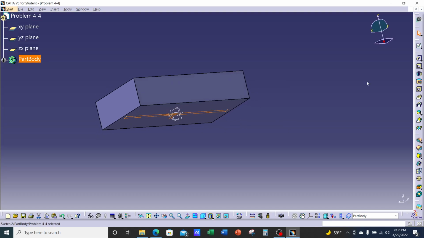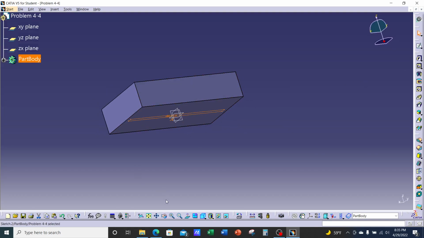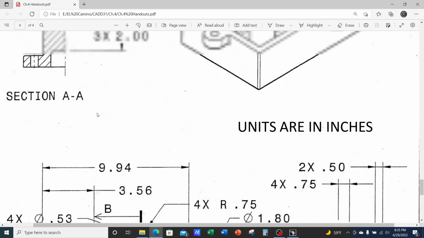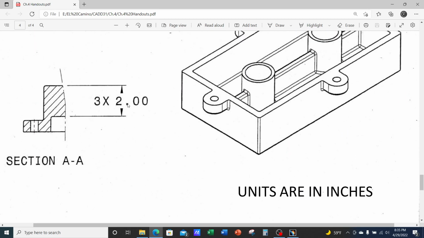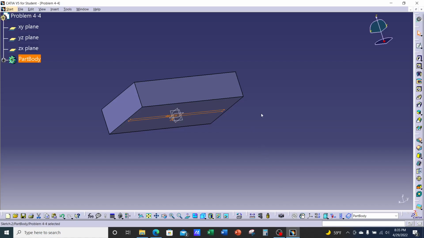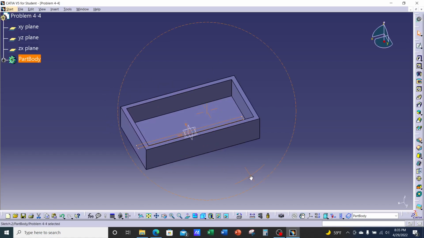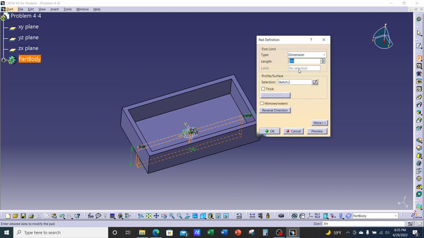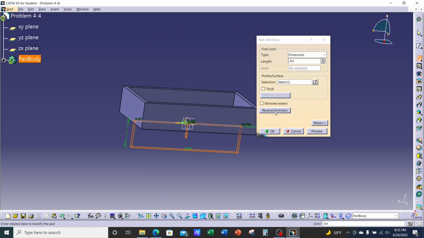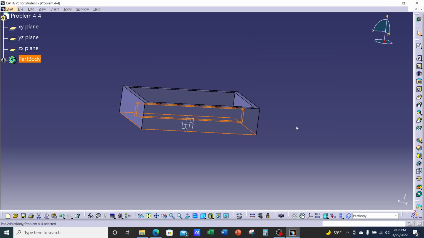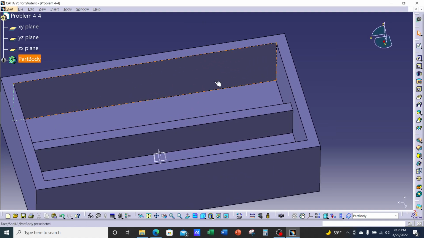And we can exit. Okay, so now we're going to do a pad with that height shown in section AA of 2 inches. So we're going to extrude up 2 inches, and that'll give us the rib going all the way across. Let me rotate it slightly. I'm going to do a pad. It's going in the wrong direction, so I'm going to hit the reverse button, and I'm going to type in 2. So left mouse click, highlight the text to overwrite it, type in 2. Okay. Click in space to deselect. So there's our rib.